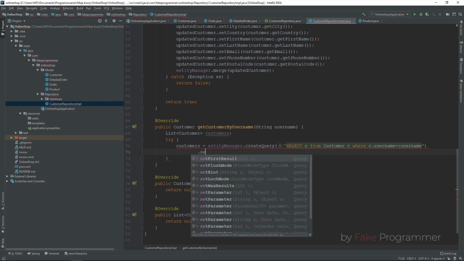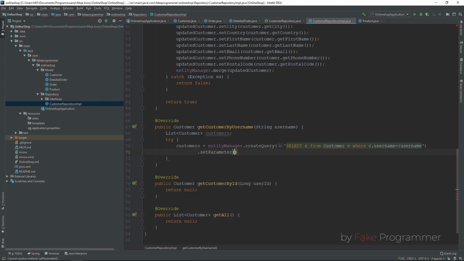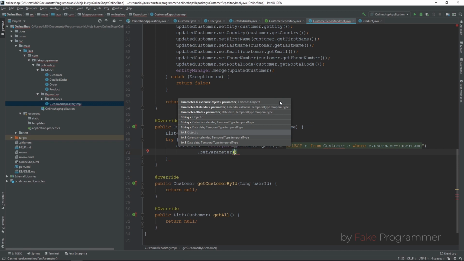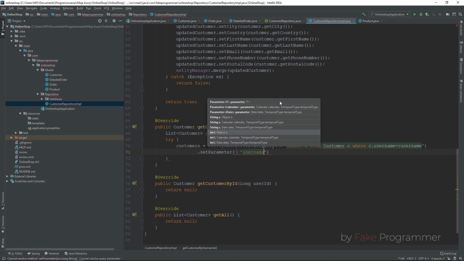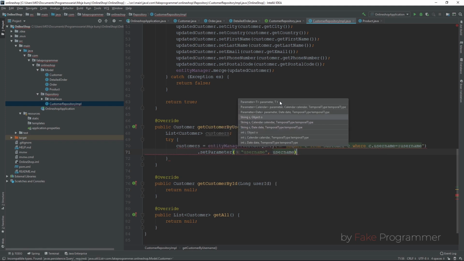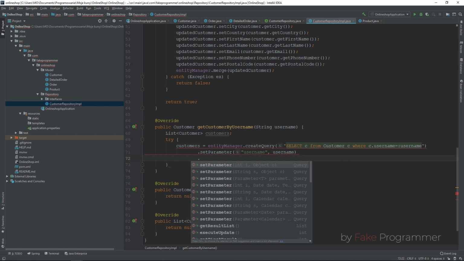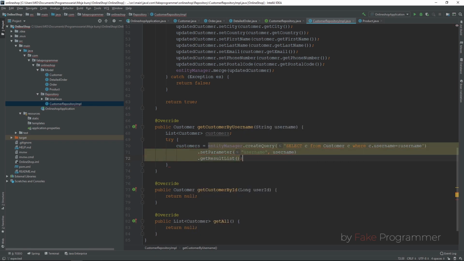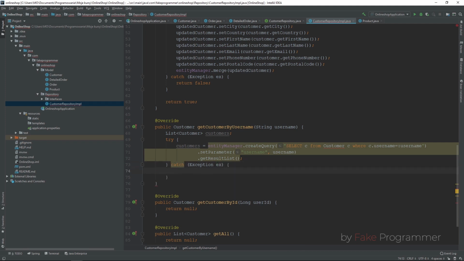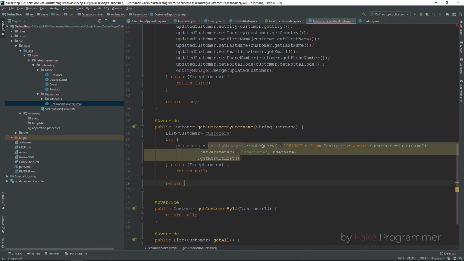After that, we invoke setParameter method to inject passed string name variable into SQL query. First parameter is a username variable related to one inside SQL query, and second is our string passed to the method. At the end, we invoke getResultList method to get list of matching records. In case of failure, return null value. Because we want just first result, we return just first value from our list.